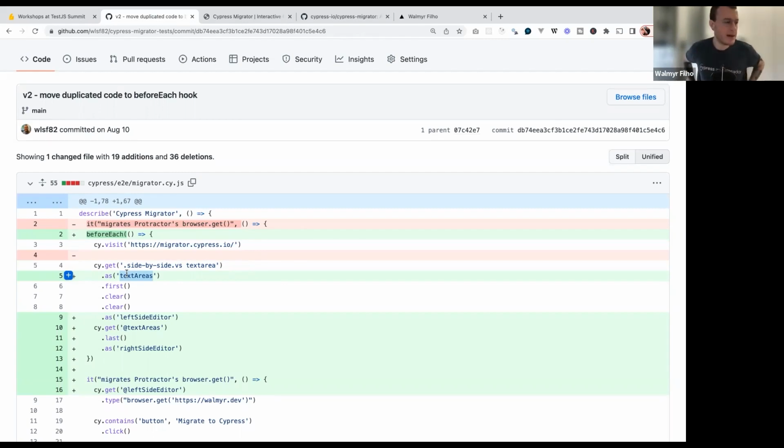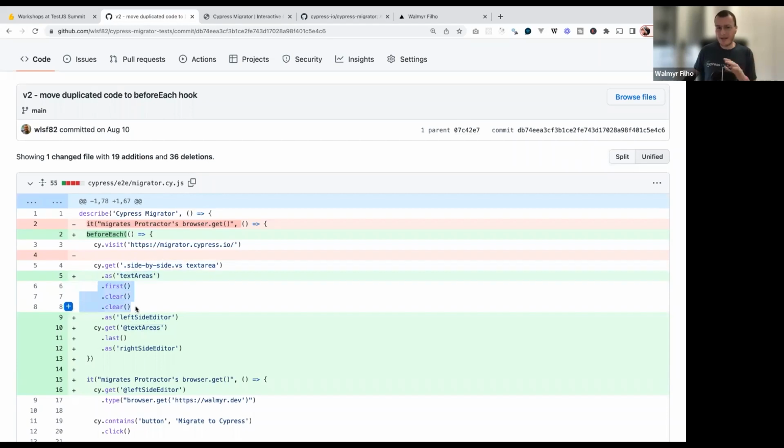And then people start putting selectors in variables or in other files and things like that because you don't want to duplicate the selectors. You don't necessarily need to do that if you know how to use the Cypress API and, for instance, give an alias to elements. You don't need to duplicate this anymore because now you have an alias here, which I'm using right here.